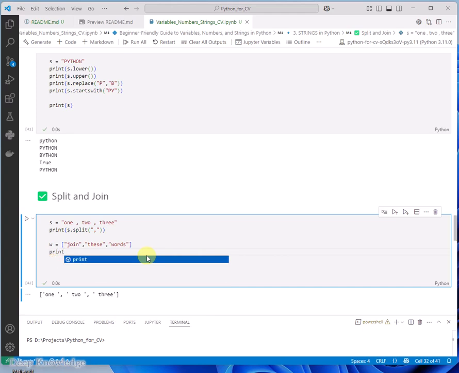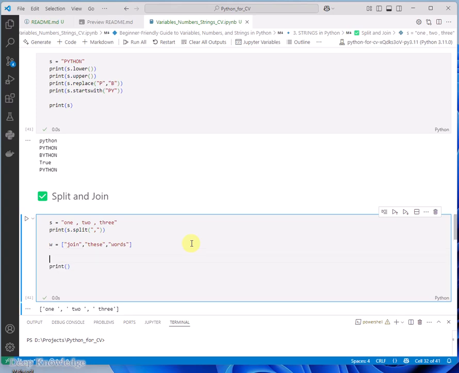Print. By the way, instead of print, you can just save it in any variable. So let me just do it like this. For instance, new w is equal to a space and then dot join, these words.